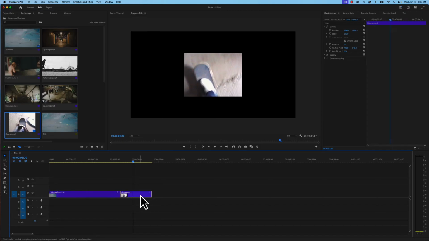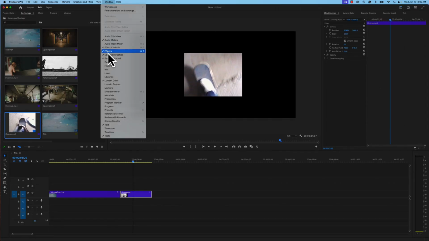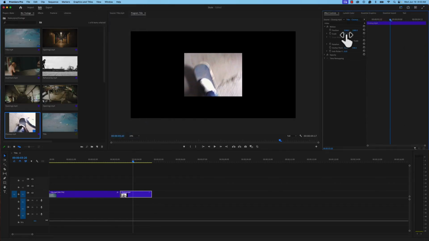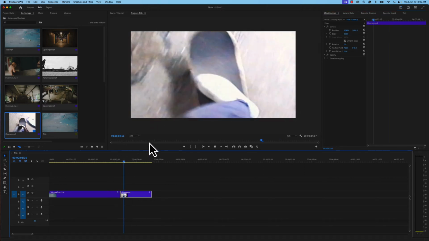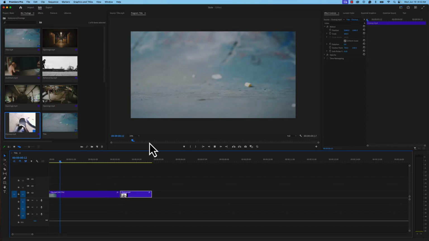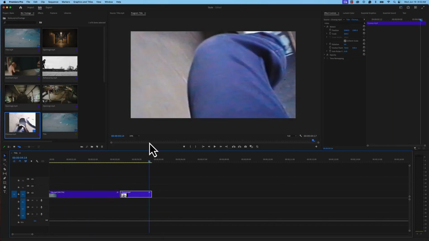To do that, I can click on my clip on track 1 here and find effect controls. If you don't see that, reset your Essentials workspace or go to Window, Effect Controls. I'm gonna go to Scale and I'm gonna scale this up. And it's okay if it's a little blurry, this is just a demo. But now we have a fun little transition. Very cool.